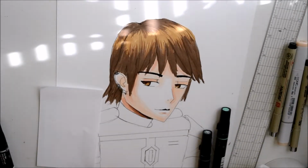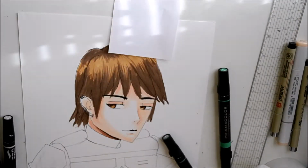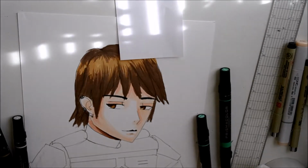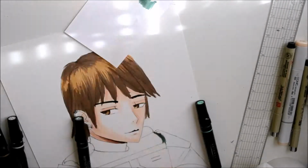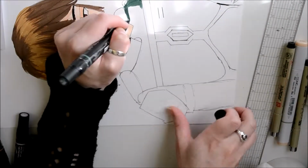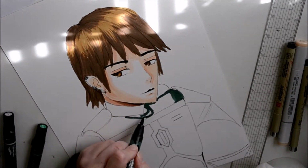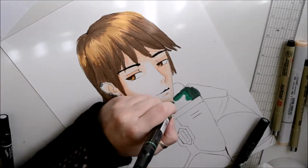Now it's time to move on to the most exciting part of this drawing, and that's the armor. As you can see, I am trying out all my green colors to find out which of the colors create that distinctive Boba Fett armor look. I decided on my darkest green and my second darkest green.